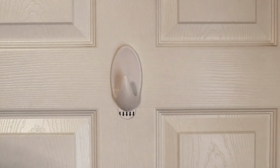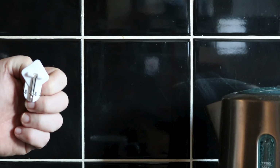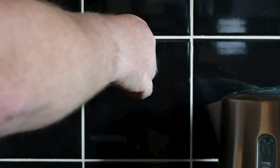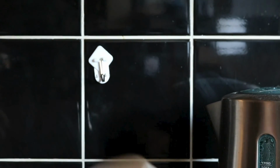The oval hook has a weight limit of 2 kilograms. And again, on other surfaces, make sure the surface is clean and dry. Remove the backing tape. Press firmly into place. And then it's ready to hang.